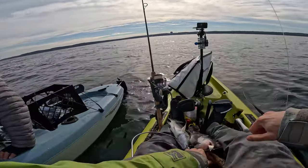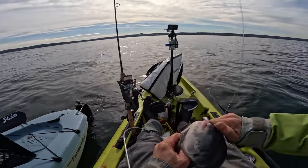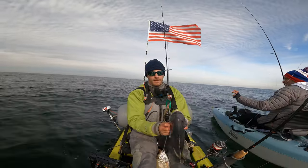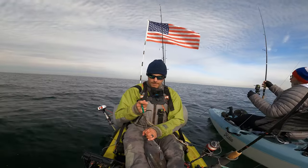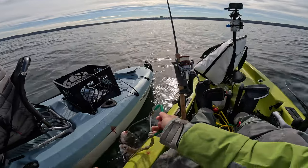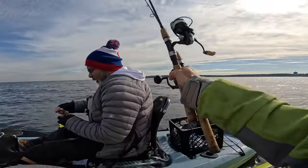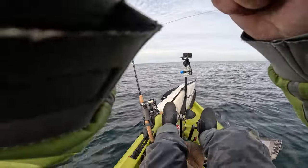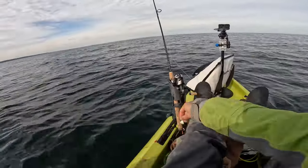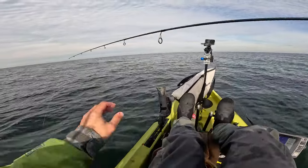That's a nice blackfish, man. Seeing that makes me want to use crabs now too. It was tough because we were so close to each other — I didn't want to flip over. Yeah, bad angle on it. That was an epic run — I knew that was going to happen once I saw the size of that fish. No way that thing hadn't even run yet. So my dad just had that really nice one — I gotta get back down, switching to crab.